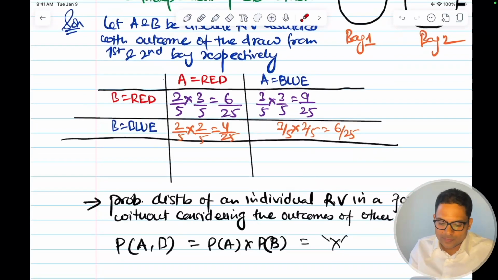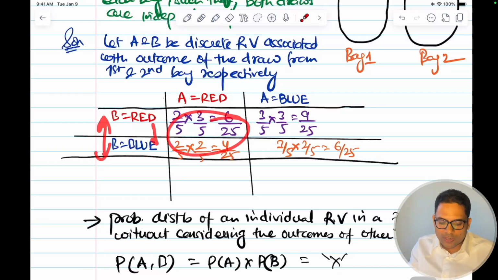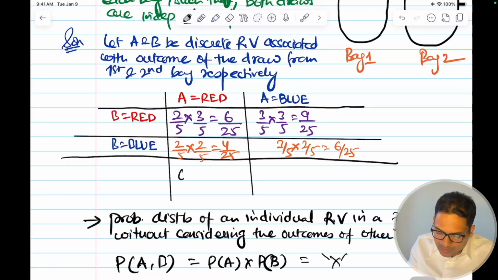So here I told you that my given thing is that I know all these values. Now I want to find the probability of drawing a red ball in the first draw. For getting this, I have to make B as 1. So what are the two possibilities of B? These two. If I sum these two up, will this become 1 now? So all the probabilities of B are covered here. If I sum this up, will I get the probability of B? So what is the sum here?